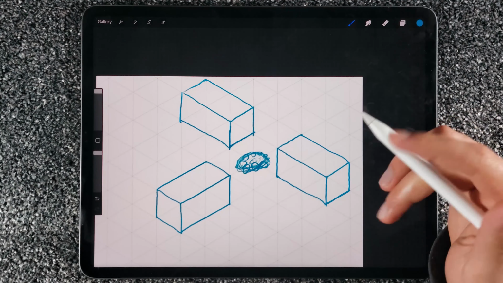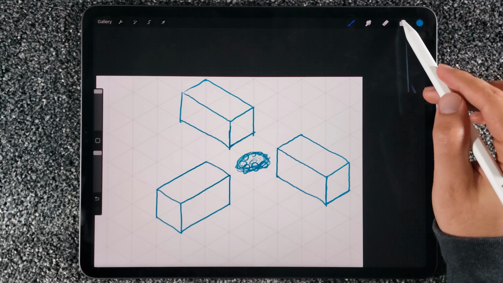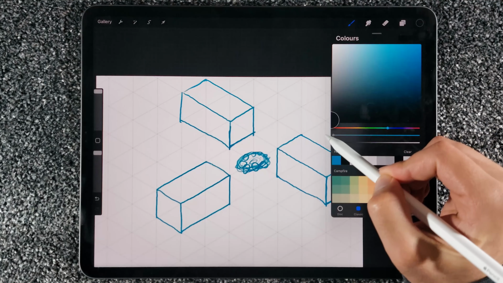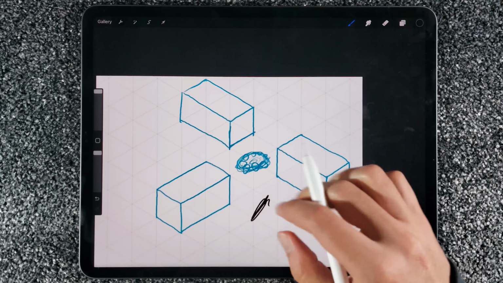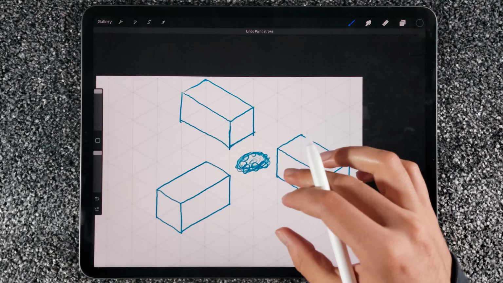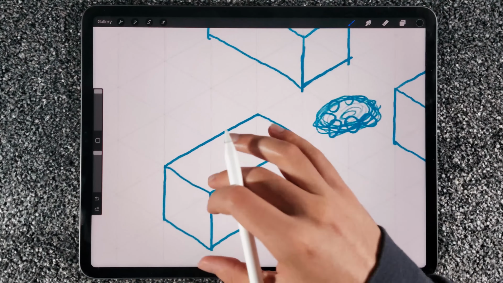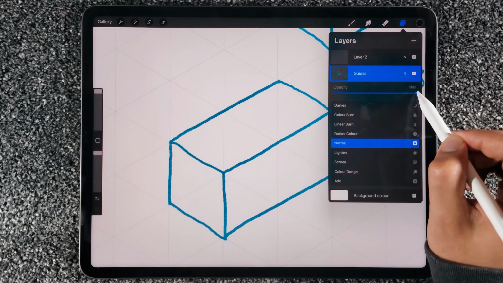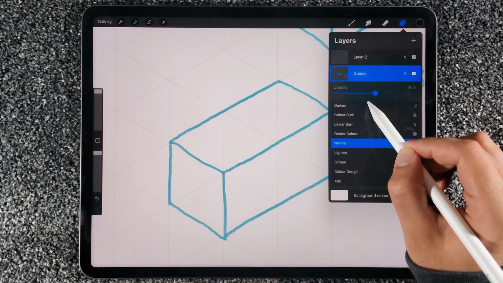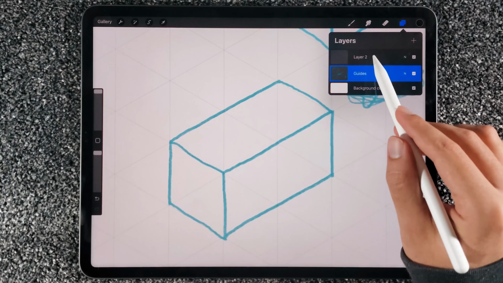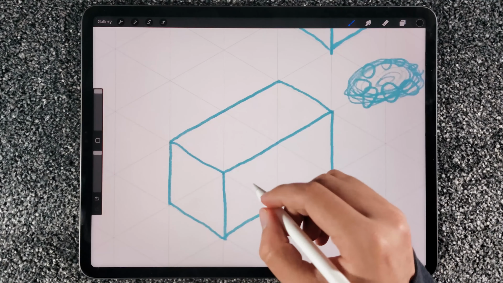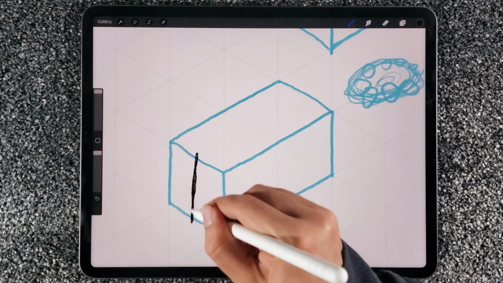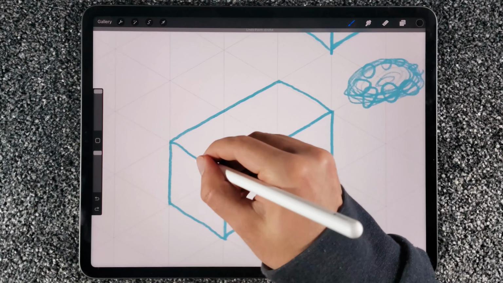Now let's draw the actual tents. So, create new layer here and select the black color. And now let's finish the tents. How to draw them? I will just make this layer with 50% opacity. Select again our main layer for the tents, and let's continue. Now basically we need to find the center of this cube. So here is the center.